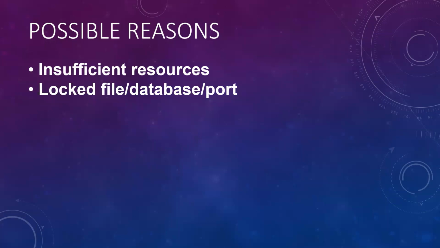Next is a locked file or database or any kind of port. When this happens, a locked file, database or port, let's see them one by one, starting with locked files. Let's say you are running some read-only file, or a database like Postgres, right? Any kind of database you are running, and the database is using the file, the Postgres config file, or any kind of file, right?